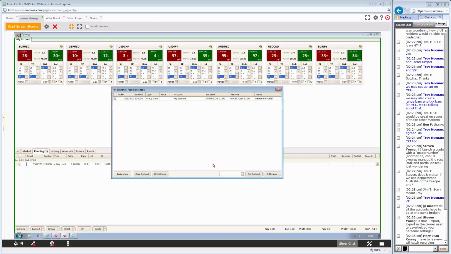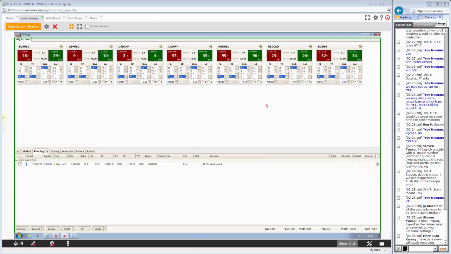You can do that super fast, and you can also see down here, you can set the date and time and just say set suspend, and it'll apply to all the trades, and the same with the resume. So if you have 10 pending orders, you can set the suspend time once and set the resume time once, and it'll put this on all the trades. So a super fast way to get trades in and out of the account without having to actually put them back in manually and have to go through all that work. So that was the very quick rundown of news suspension.